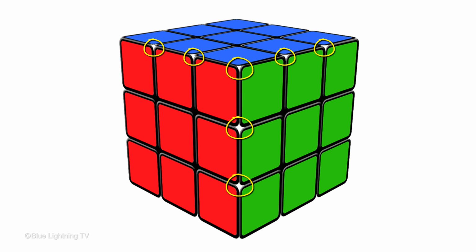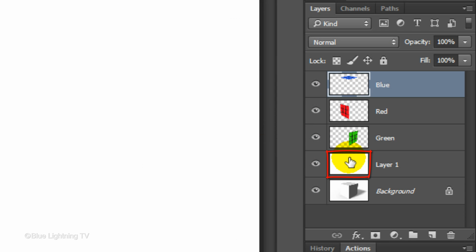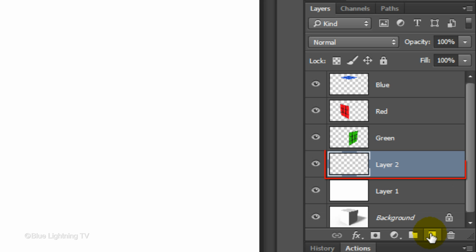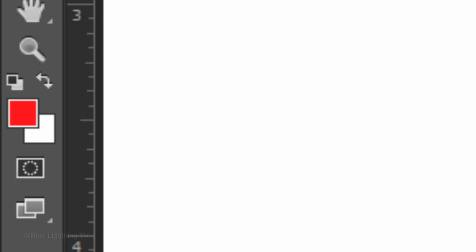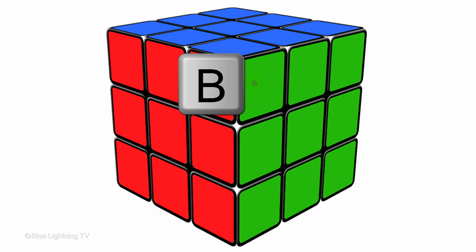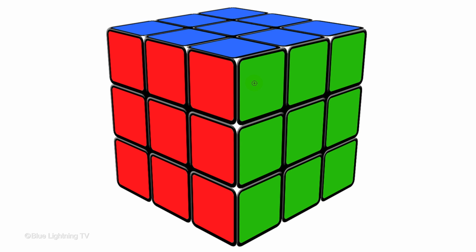Next, we'll cover the white areas with black. Make the white layer active and click the New Layer icon to make a new layer. Press D on your keyboard to revert your foreground and background colors to black and white respectively. Press B to open your Pencil tool. If you want to make the pencil point bigger, press the right bracket key on your keyboard. Now brush over those areas.